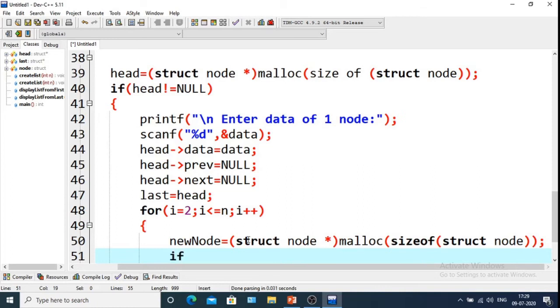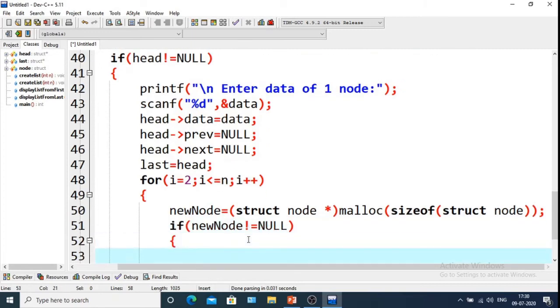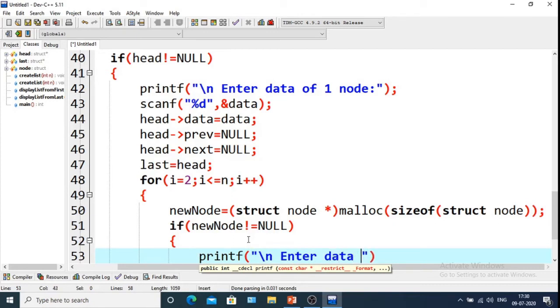So if new node not equal to null, okay, you can say that printf \n enter data of %d node. Okay, the value will be i.